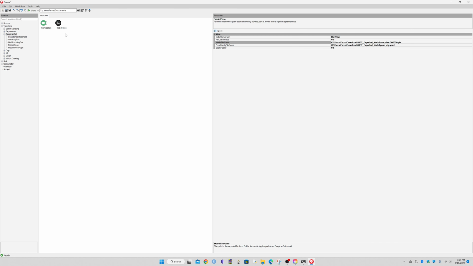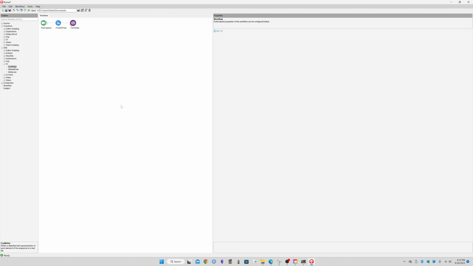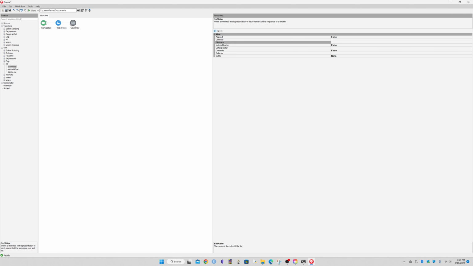Okay, so the pose predict module is set. The other module that we need is going to be under sync and IO, I think. Yeah, there it is. We want the CSV output. So I just dragged and dropped it.